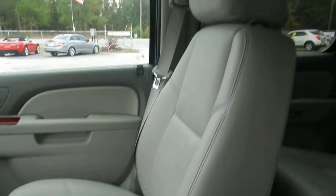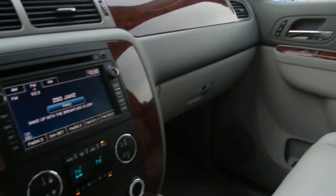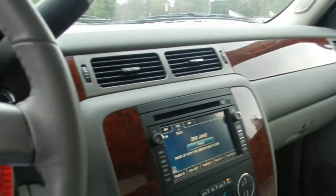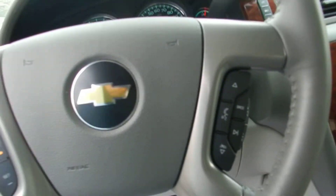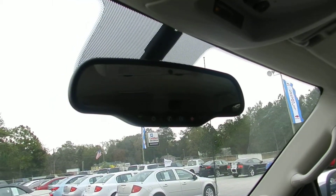There's an arm rest, and as you can see there are no major rips or tears in the leather — it's in very good shape, and it is a 2011. It comes with a navigation system, dual climate control, and XM satellite radio. It has just around 14,405 miles. You're also going to get an OnStar system.